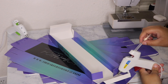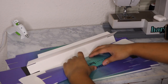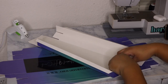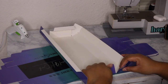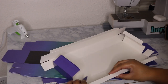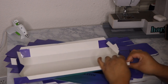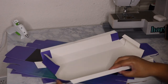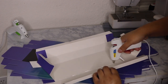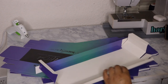So let's get right into it. Okay, y'all. So my audio got messed up. I'm going to do a quick voiceover. Entrepreneur story time. Okay, so pretty much what y'all see me doing is a whole lot of hot gluing these boxes together. My boxes came the night before, which you guys are watching, and my vendor did not send me an instructional video on how to put these together. So shout out to my girl Ashley. We had the same style of boxes, so she sent me a video of how she was basically hot gluing her boxes together. So I was like, okay, sis, thank you. This is what I got to do because I have to get these out.